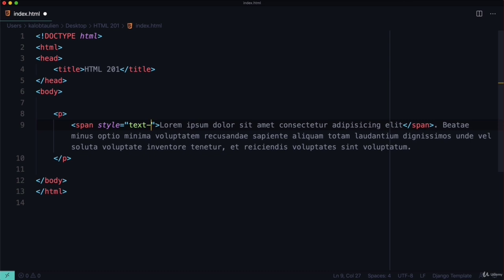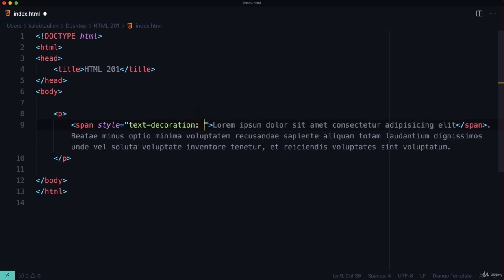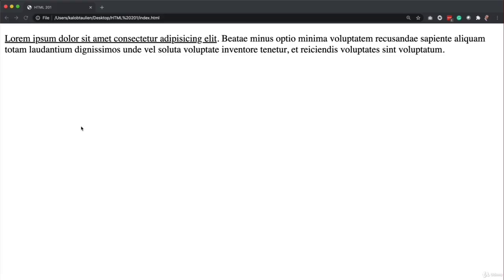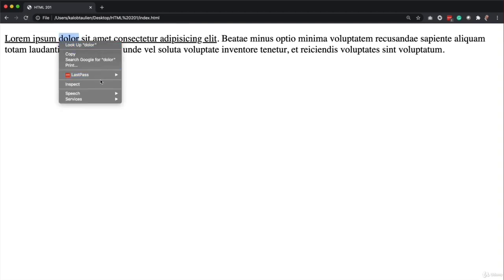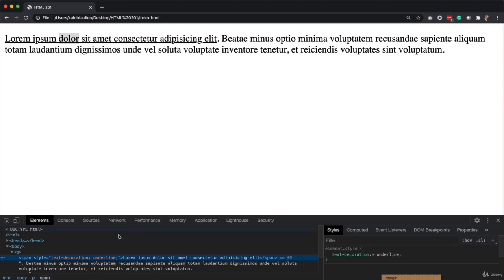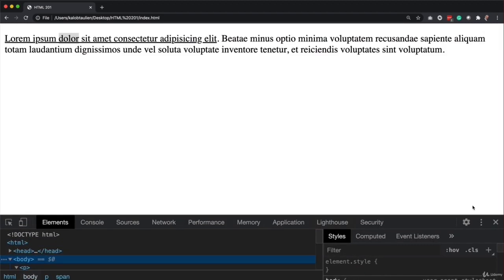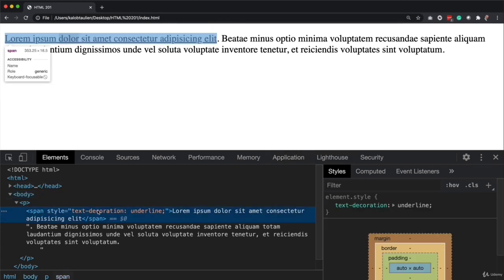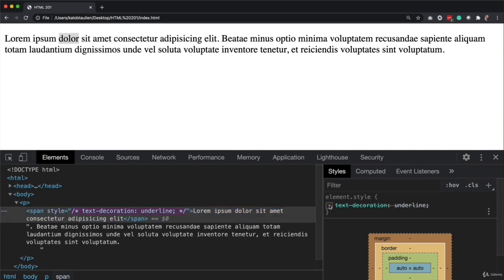I tell people all the time, you don't need to memorize too much. I mean, you can always Google how to add underline using CSS. That'll work as well. So I'm going to do text-decoration: underline. Now, if I save that, go back to my page and refresh, it should look like nothing changed. And that's perfect. I can always check by right-clicking and clicking Inspect, and you can see in my Inspect tool down here that there is in fact a span with text-decoration underline, and if I wanted to, I can actually toggle that on and off now, which is really nice.